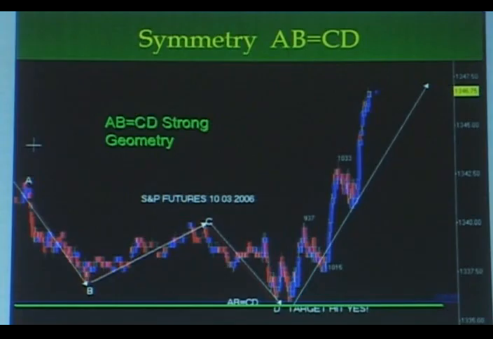ABCDs are based on the legs themselves, and oftentimes people will use these with Elliott wave counts. I find them a little harder to see. So again, I use cycles, and I find that the cycle-based understanding is way more powerful and way more accurate. The other thought with this slide is that geometry is powerful in all markets, and it is connected to numerology of price and time. So again, quite a unique concept.